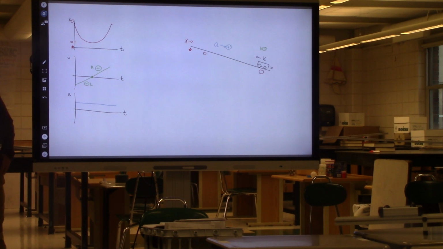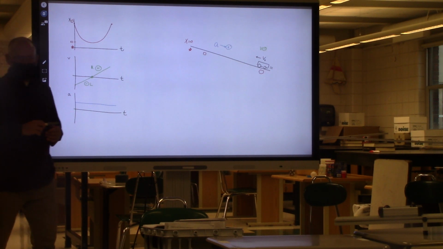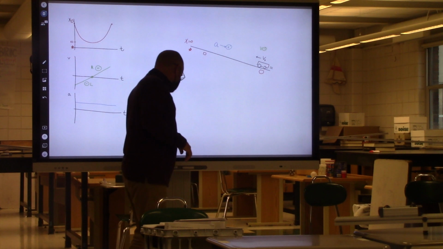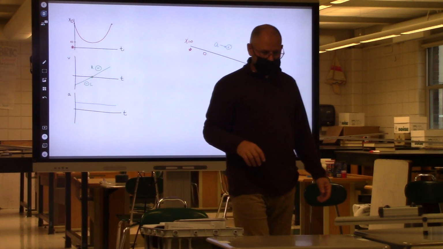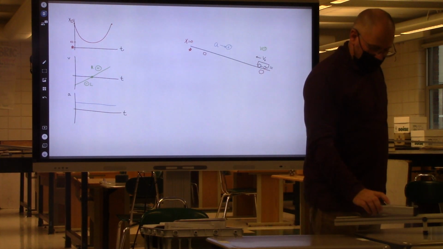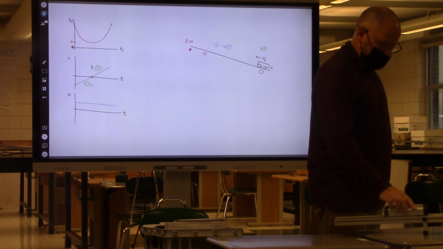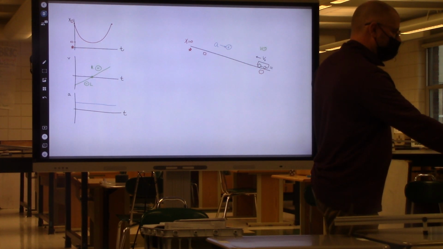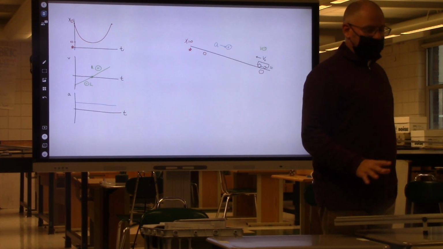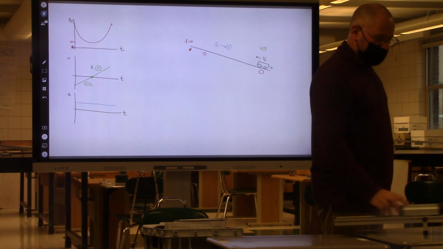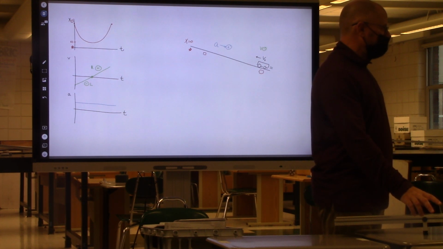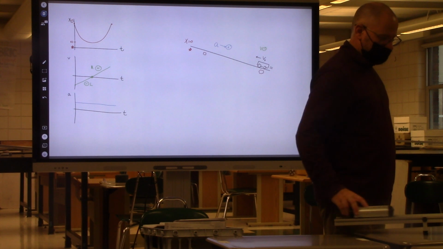Now, here's the real question. You guys ready for the real question? I'm going to push this up again, but the acceleration graph doesn't look Oh, no. And so what I'm going to do here is I'm very good at releasing it from one place and then catching it at the same place.